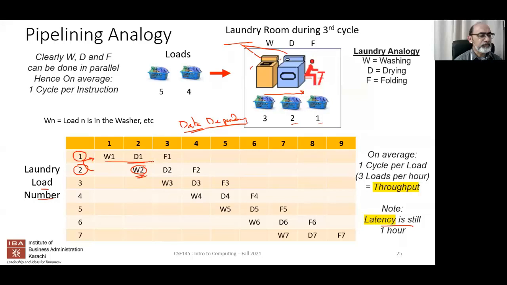So let's assume that as the first laundry goes through and you come out over here, and then as you're folding it, you realize that the clothes didn't really get properly washed, okay? And you're in a hurry. You want to make sure that they're properly washed. So you actually want to put this laundry output back into the washer, okay? But at this point, you've actually got the second load coming in, okay?